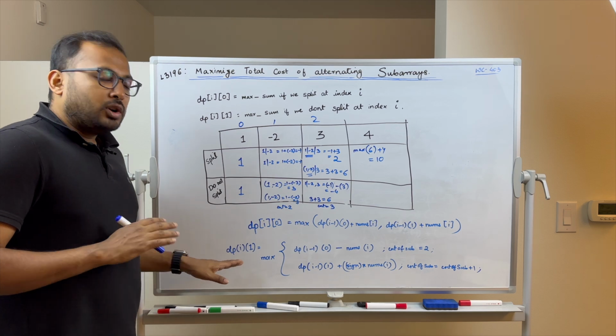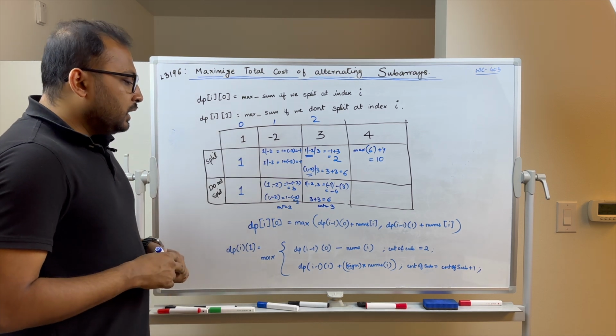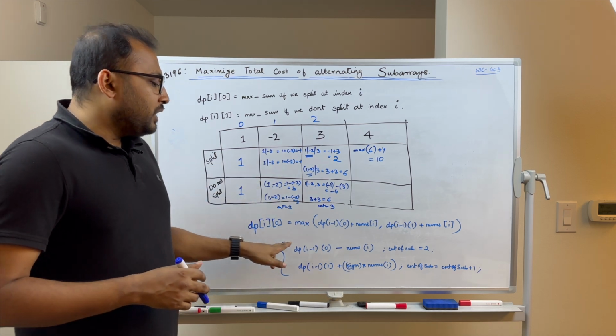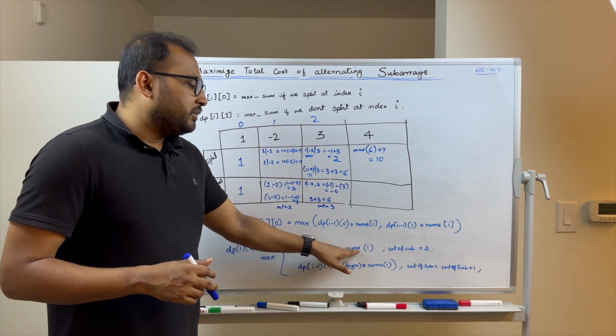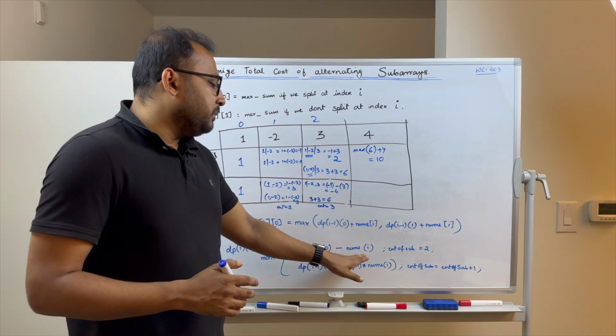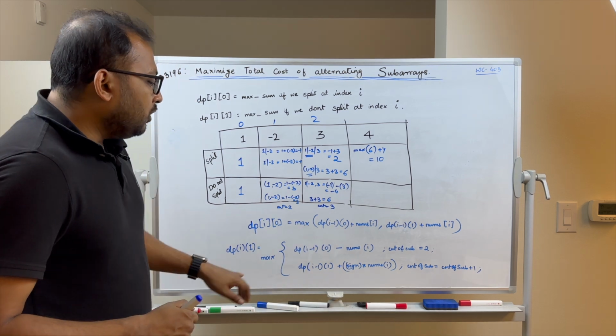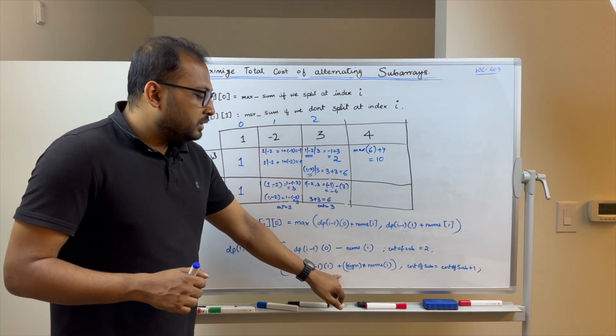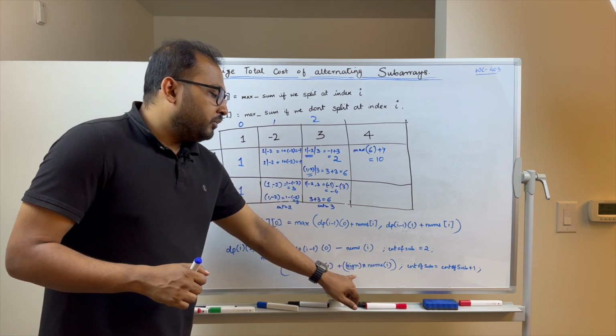So when we do not do any split, there are 2 cases. Either we take it from here where we already have performed one split, which means we have to take dp of I minus 1,0 minus nums of I, minus because we have already done a split before and we know this is the second element, and that's why this is a minus sign. Or we take whatever we have here. So we have to take dp of I minus 1,1 plus nums of I into sign, and we have to compute what the sign is.